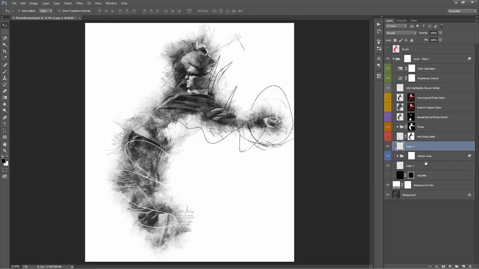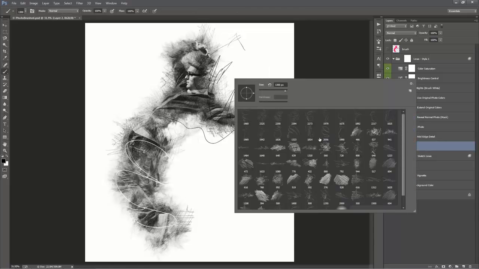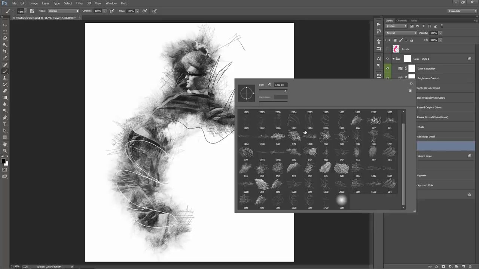Just experiment with moving the layers up and down through this layer order, because it will affect the appearance as you just saw then. So now another thing with these brushes, if I hit B again and right click, if you scroll down the bottom here, if you take notice of this one, that's 500 pixels, okay, all the ones from here down to here were the brushes used to actually build the effect.